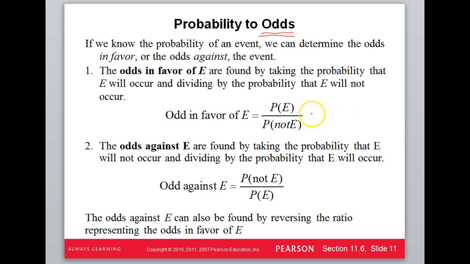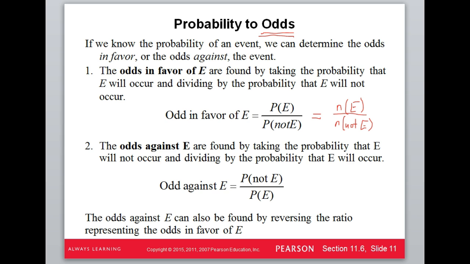Okay, and just so you know, you can also use n's here. If you go back and look at your earlier notes from the previous section, n means the number of ways, the number of outcomes. So you could also just count the number of outcomes that satisfy the event occurring and the number of outcomes that satisfy the event not occurring, and just do it that way. Make a ratio with just the numbers rather than the probabilities. The problem with using probabilities to find these odds is that you end up with decimal divided by decimal, or worse, fraction divided by fraction.